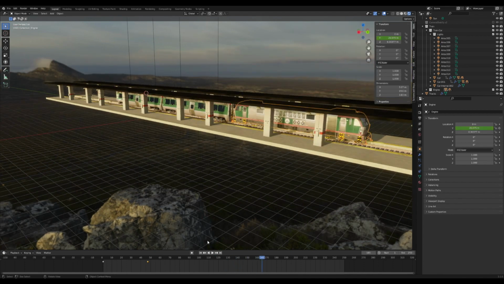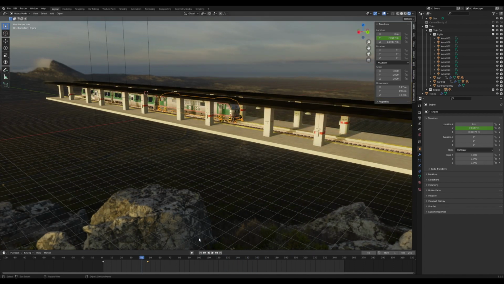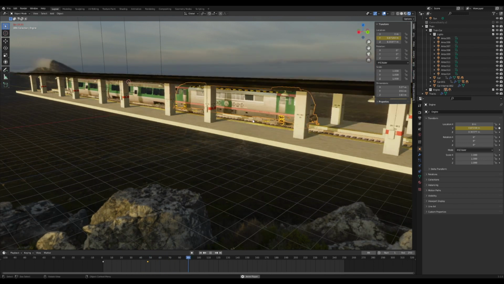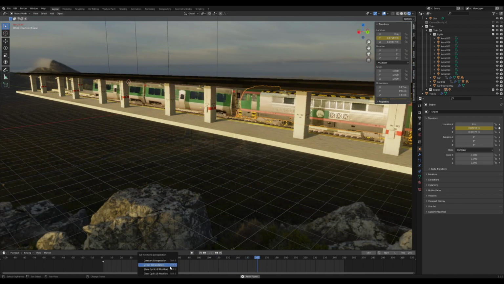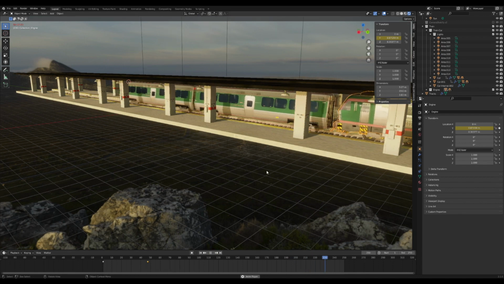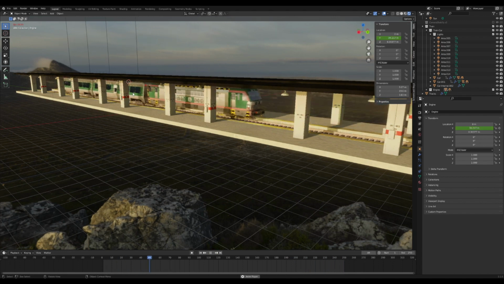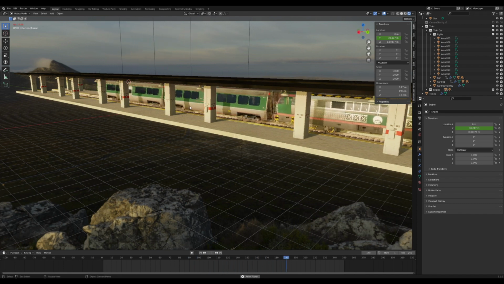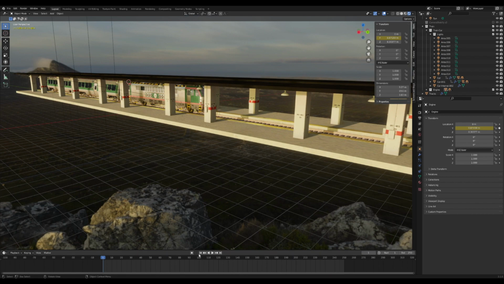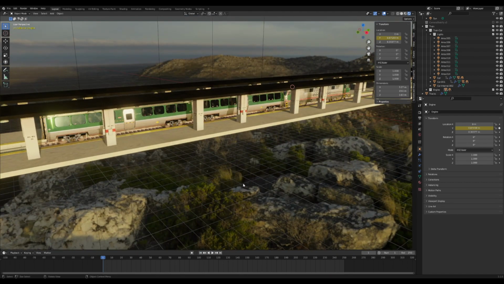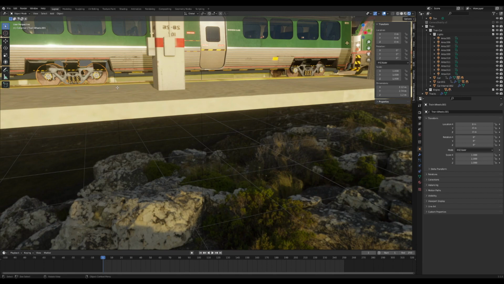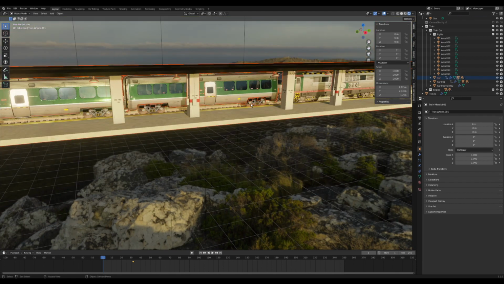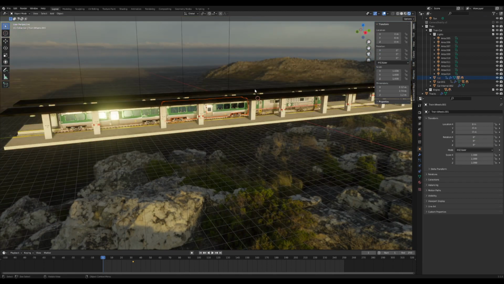And you can do stuff like make it slow down and stuff too. I might do another video on that later because this one's starting to get a little lengthy. But yeah, so the big things I'd remember is the Shift E and changing the extrapolation to linear, and then adding in the noise modifiers to make the cars wobble and bounce just a little bit. And you can also add them on other axes too. And you can even go in and you can make the wheels parented to a separate object.